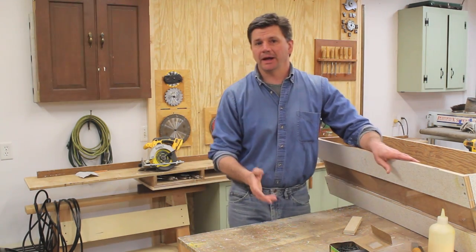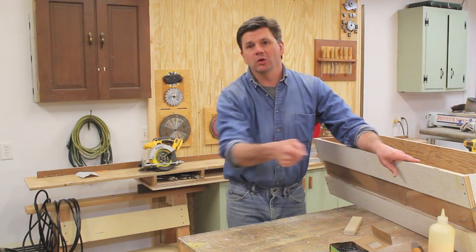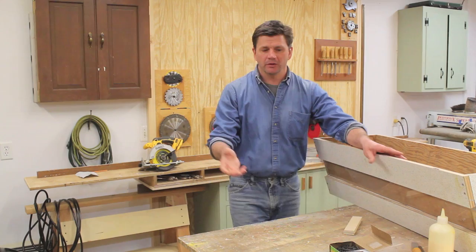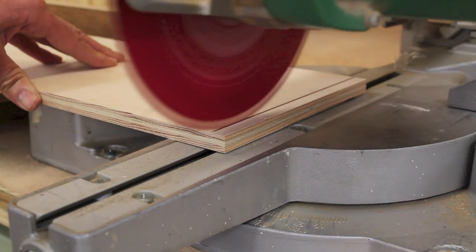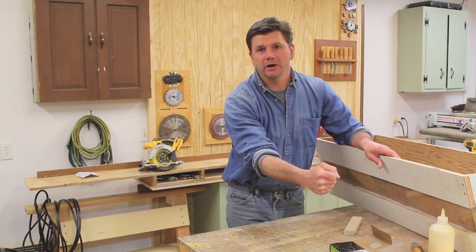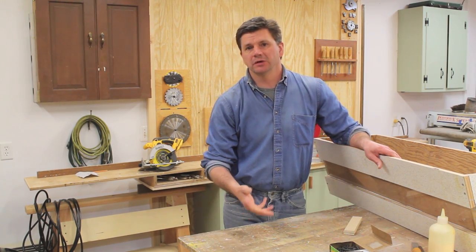I had a comment and a few emails on the score cut with the miter saw, and I know I've answered this before, but if you're new to the show, that's what it is. It's a score cut. I'm cutting maybe halfway through the board on the pull and then all the way through on the push, and that just helps to eliminate chip out.